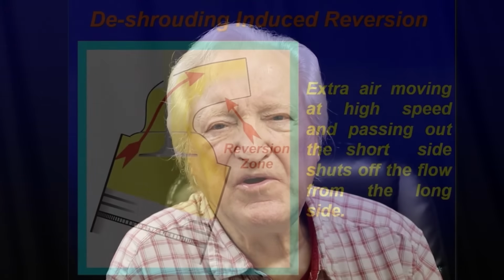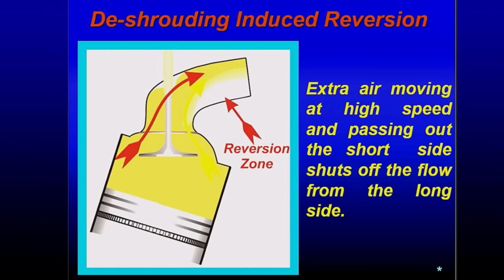In this next drawing, you'll see a side view of a port that is suffering really badly in terms of reversion. This diagram is actually modeled on the dart head that I just showed earlier on. Now what we're going to do is make an effort to minimize the negative effect of that reversion. The way to do that is to make sure that we can flow outwards well, but not inwards. So this is what we do to it.